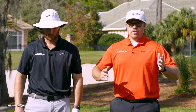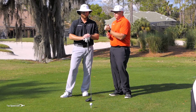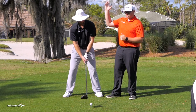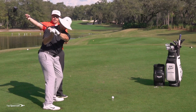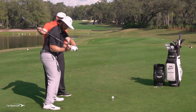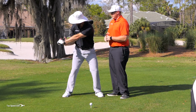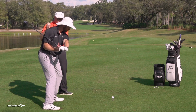So that's all great. We all understand MOI, cool lesson, Q, but how do we actually do that? One thing that I think is a really great feeling to help you get lag is, at the top of the swing, I like to feel like this club is coming down, looking from down the line here, hitting you right in the tricep. Now this is super extreme, but this is the feeling that you want to have. And look at this crazy sharp angle of lag you're getting with that feeling. In reality, you're not going to be hitting your tricep with the club, but it's a really great feeling to help you get loaded up.